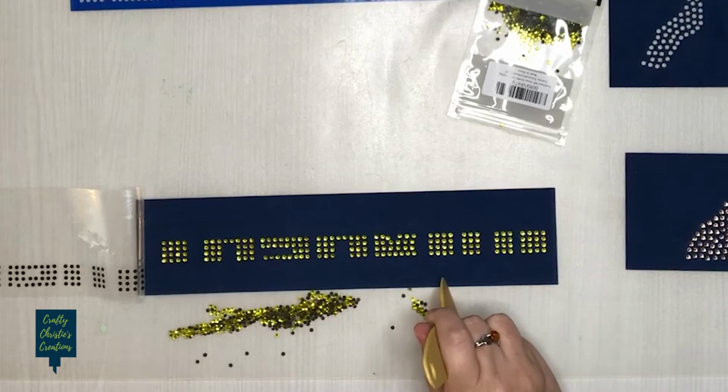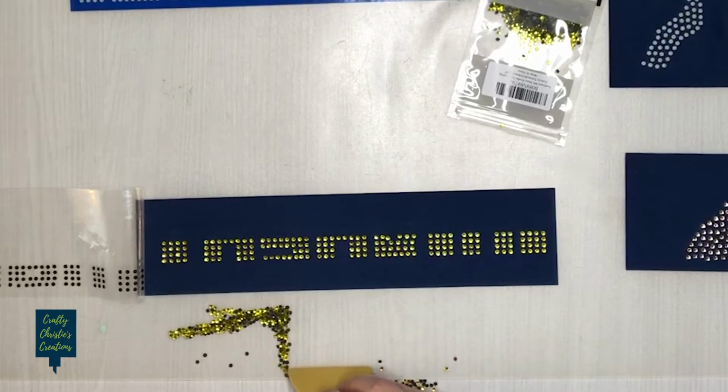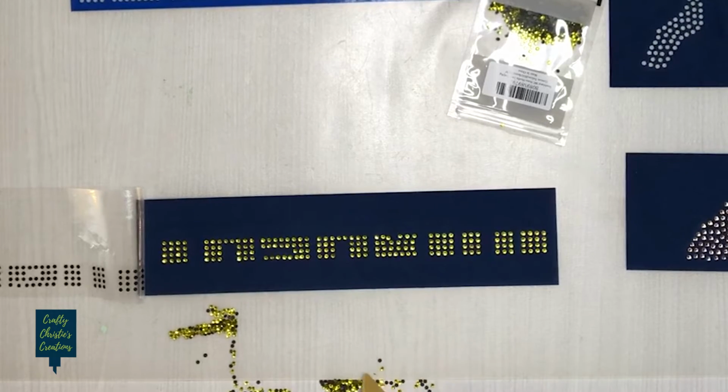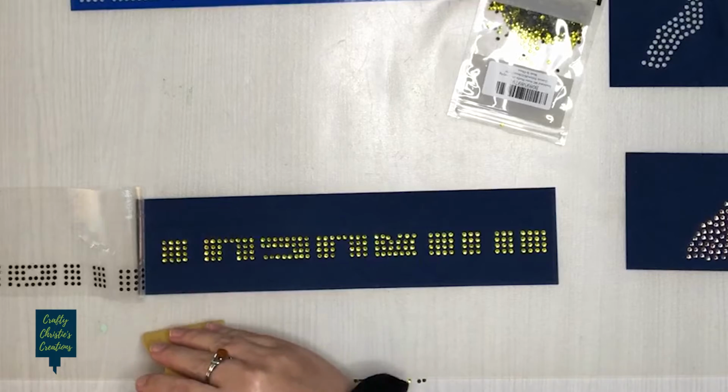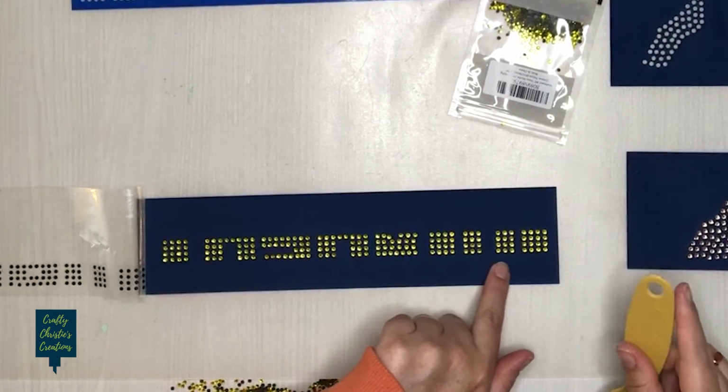Okay, that layer is done. I'm just going to move all of these extras out of the way so they don't get stuck on my transfer. I'm just double checking. I make sure I've got some in all the holes.